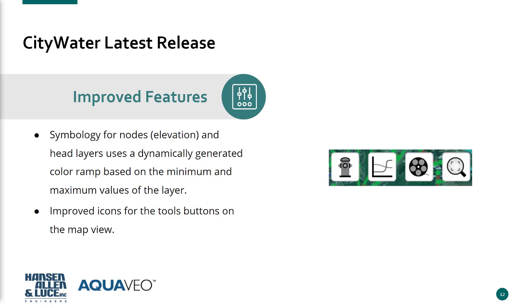Another relatively minor improvement, but it just helps the ambiance of CityWater, is we have new uniform, streamlined buttons and icons for our tools. Again, they behave the same, so there's not really a change in functionality, but it just unifies the interface and makes it a little nicer to look at.